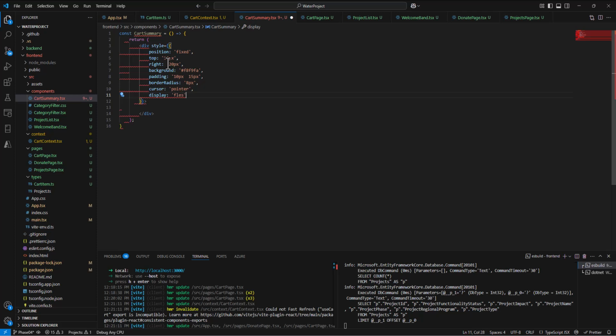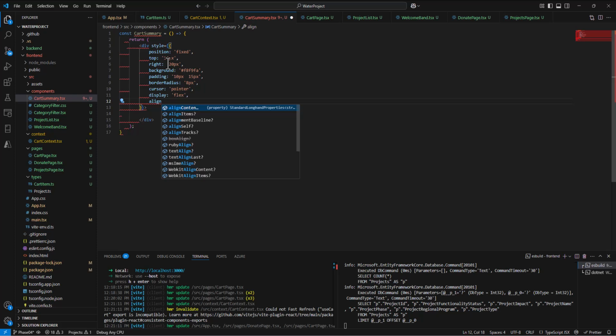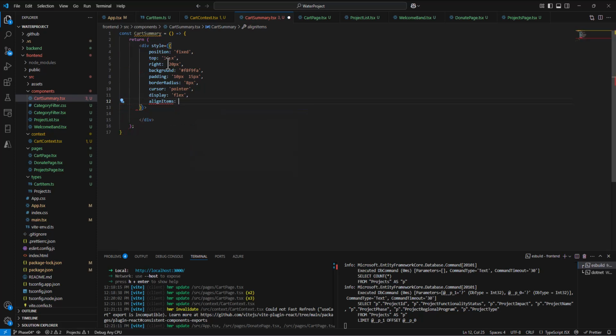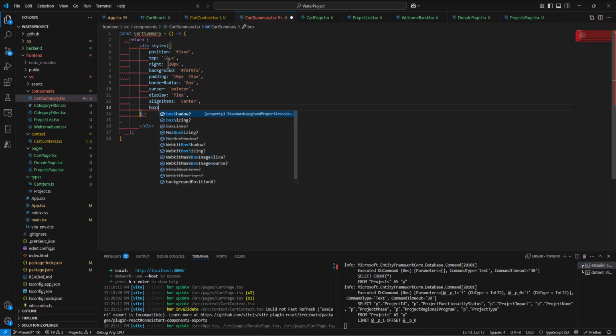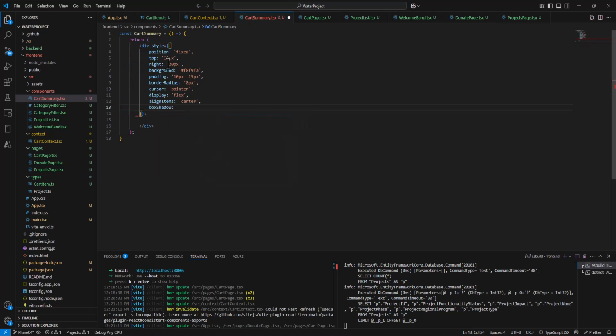So display is a flex. Align items, center. Box shadow, 0, 2 pixel. And again, this is just making this look a certain way.